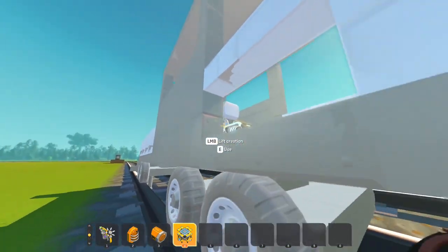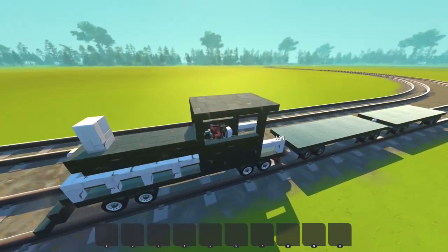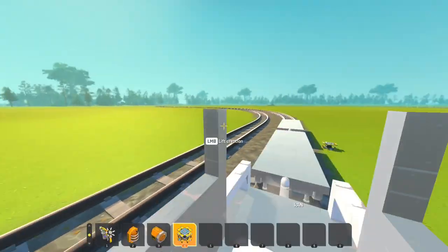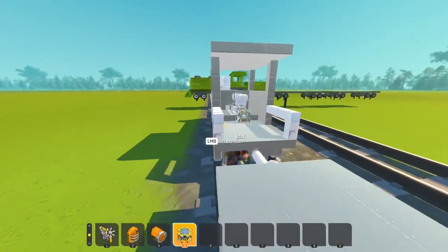Does it move? What do you have for controls? Oh, you got a seat. Okay. Oh, yeah. You're going. All right. Yeah. Sick. Do you want to see what I built? Yeah, let's see it. I'm saying we both built steam locomotive style trains.